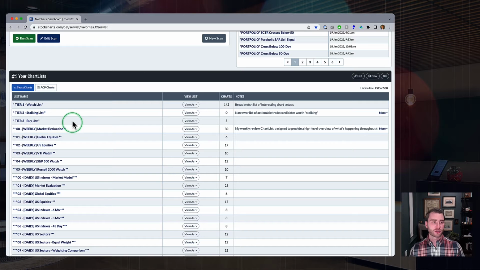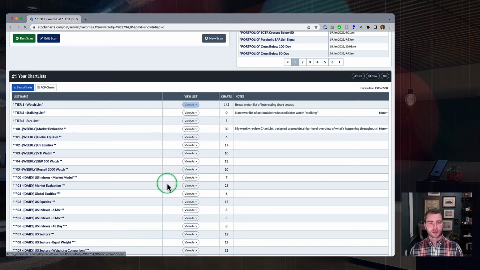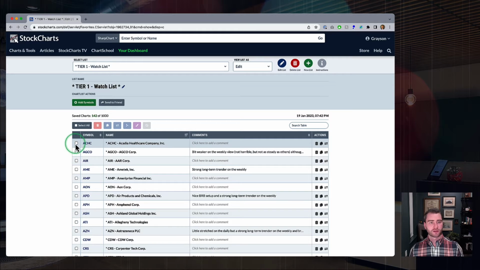So in my case, I've actually created these 3 lists, and I will move things through those different lists as I go. As I filter that tier 1 watch list down, things will get moved to the stocking list. And as I filter that one down, things will get moved to the buying list. Now, it's really easy to move things between these lists. You can actually do that right from the edit page. Let's demonstrate that really quickly. So if we're in this tier 1 watch list, we hit edit.